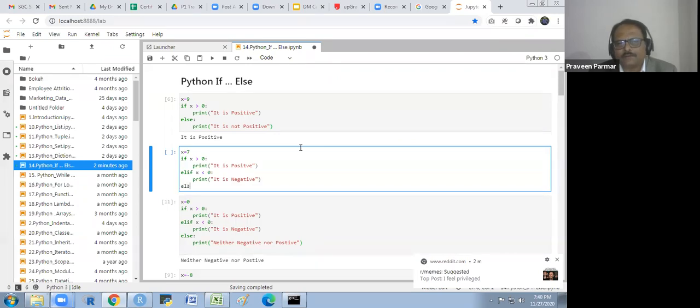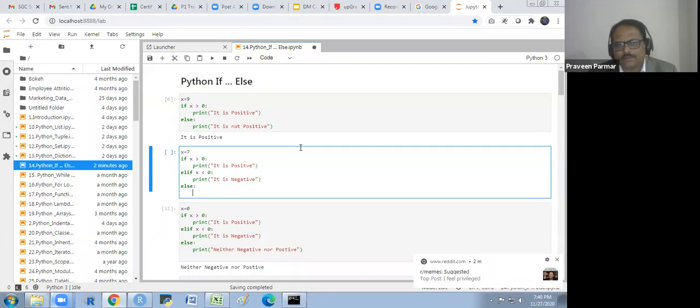And in else I will print neither negative nor positive.